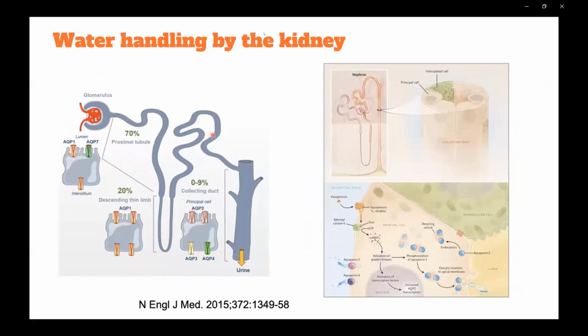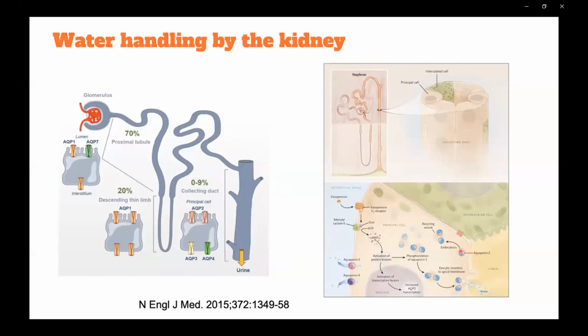So what is regulated in water reabsorption is the distal 10%, which is influenced by the collecting duct. And we have the aquaporin 2 present in the principal cell, which plays a very important role in reabsorption of this remaining 10% of water. If you look at this figure, this distal part, when it is zoomed, we find that the collecting duct has principal cells and intercalated cells. This green is the intercalated cells, and this is the principal cell. Now this is the urinary lumen, and this is the blood component.